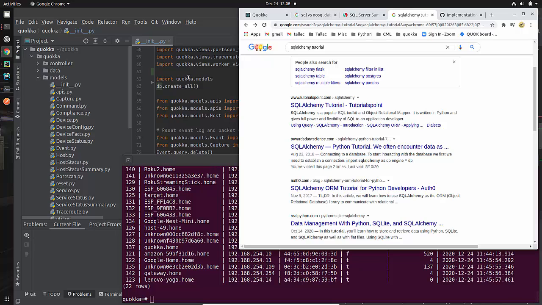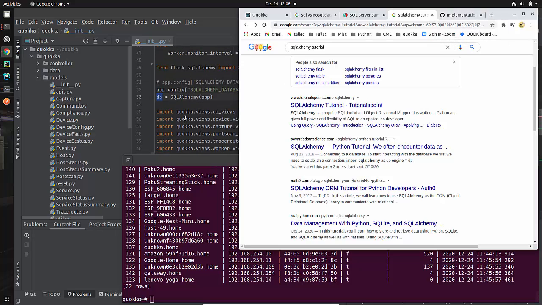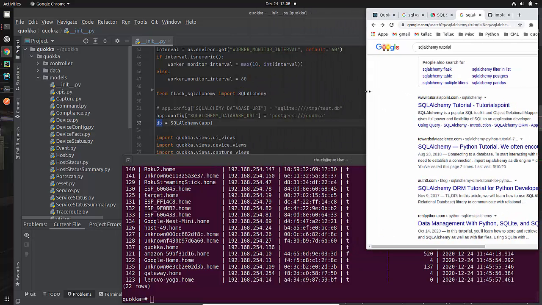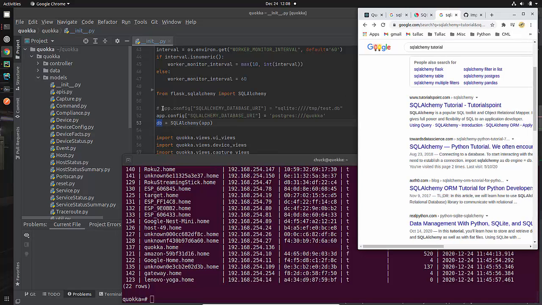And what we're going to be talking about eventually are these two lines of code. Now, one thing that I want you to be aware of is this. I'm using Postgres. In fact, I'm going to scroll back up here. Remember this thing? I don't want to get rid of this page because I'll have to bring it up again, so I'm going to make it skinny. Remember, this is what I did initially with SQLite. This is what I'm doing with Postgres, where I'm referring to this Quokka database.